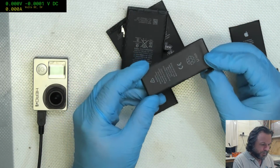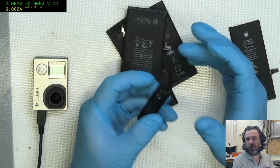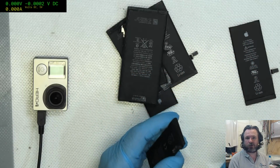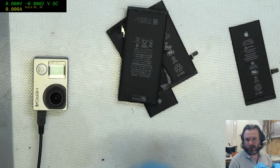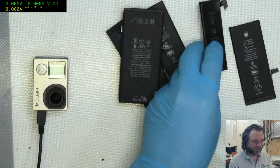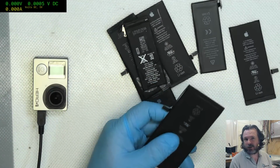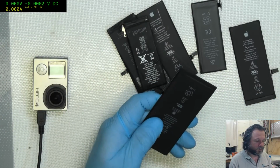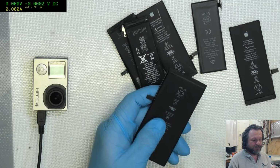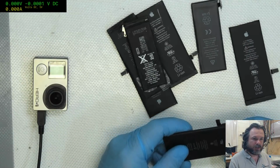Most of the classic lipo fire situations that we used to see were with things like model aircraft batteries, which have no safety boards on them. They're just lipos connected straight to the charger, no protection circuitry, nothing. It's just straight from the tabs to the charger. So you relied on the charger to do its job properly, and also hoped that the pack was appropriately balanced so that when you did charge up, you didn't push one cell beyond the voltage limits.